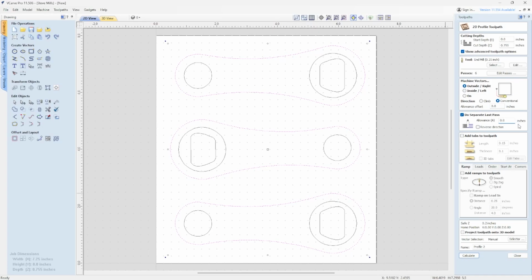I am going to make this basically 0.05. Let's go half of that. So 5 thousandths. You're just barely touching that last inside bit just to cut a nice smooth bit all the way through that. Again, I'm using double-sided tape, so I'm not going to worry about tabs on this.